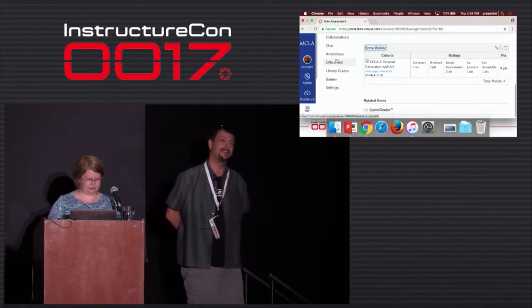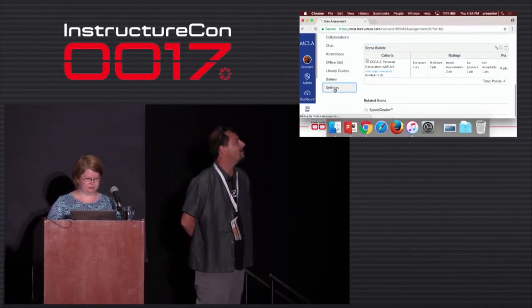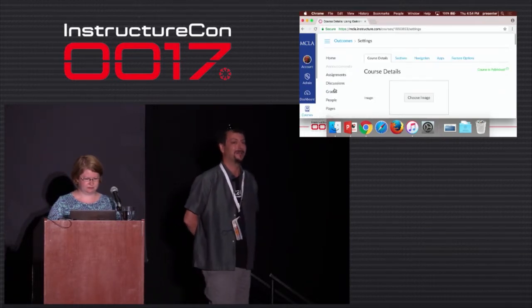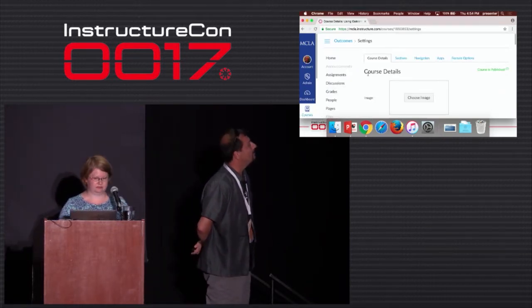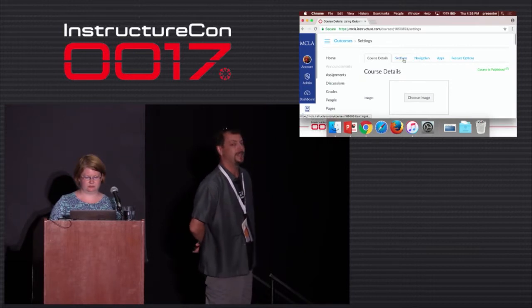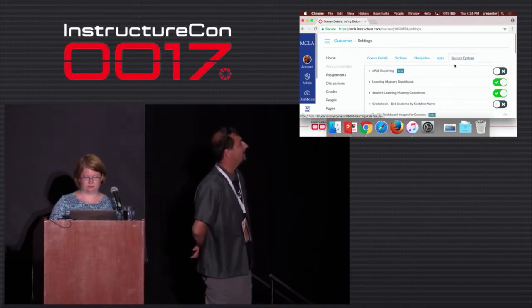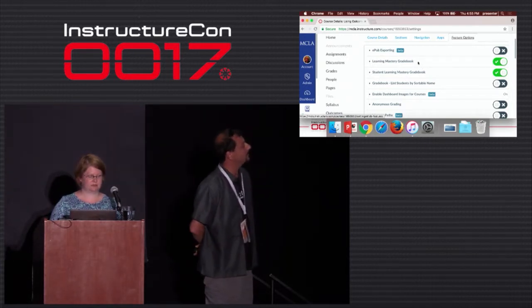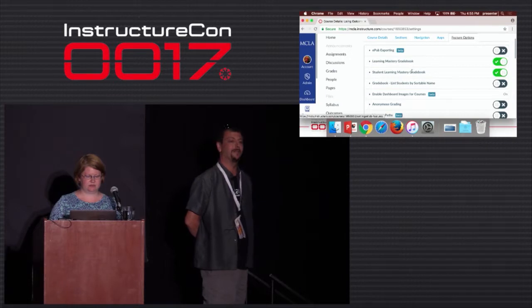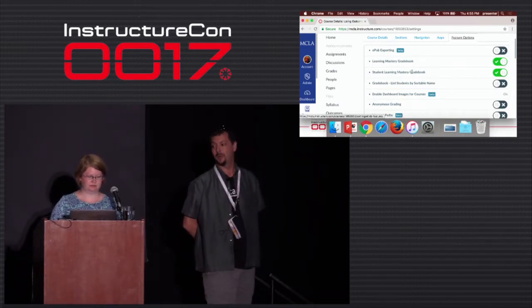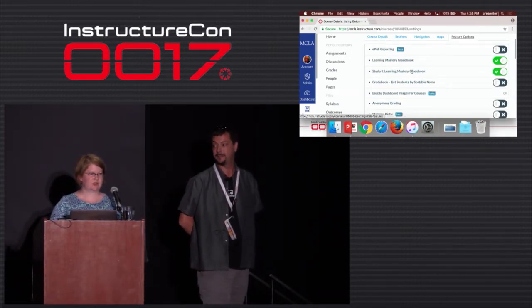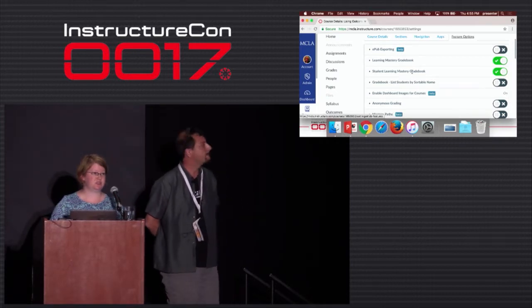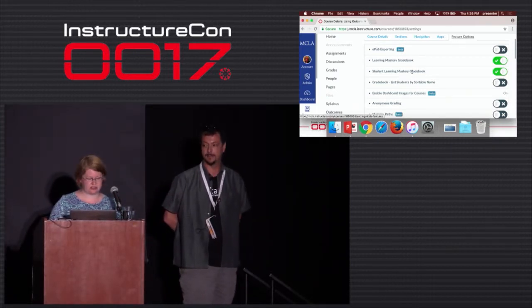Again, in your course settings, you may have poked around in here if you're a course instructor. You may or may not have ever gone over to the Feature Options tab within settings. It is one of these toggles that's available there. There you see Learning Mastery Gradebook and Student Learning Mastery Gradebook. Really cool that you've got a view for faculty and a view for students. We're going to be focusing today on the faculty view, but students can see this information too if you choose to let them, and you'll have to show them that.